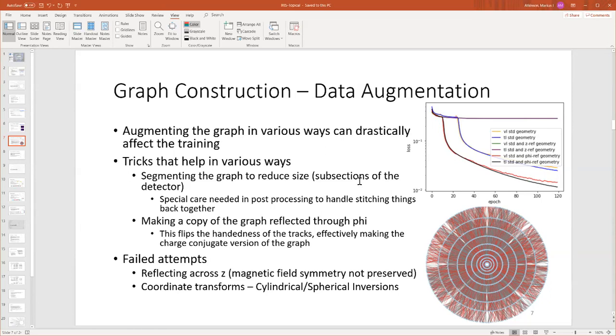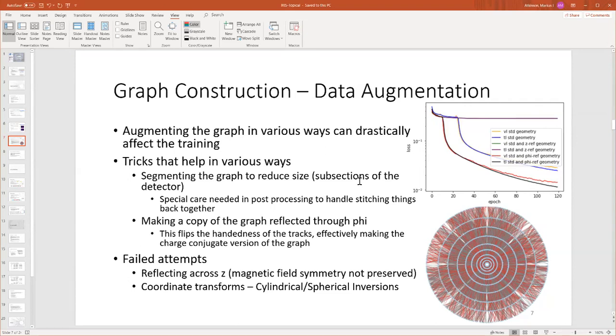Another data augmentation trick we found is if you actually reflect all the graphs through the phi angle. So just make a copy of the graph with phi equals negative phi. This is effectively creating charge conjugate versions of the graphs because it's going to invert the handedness of the tracks.